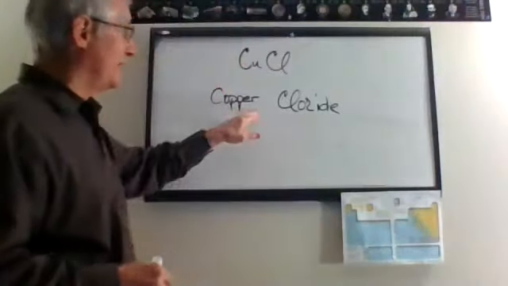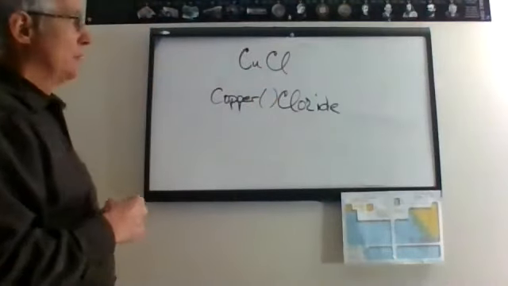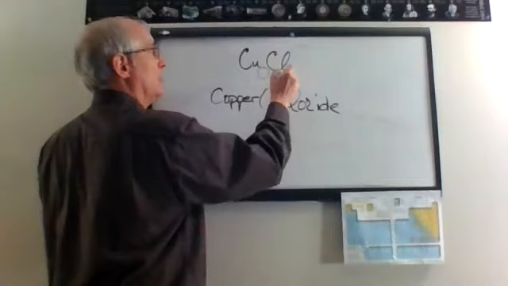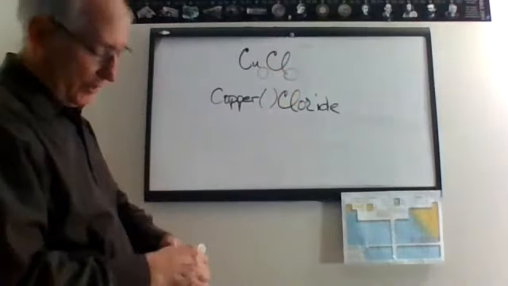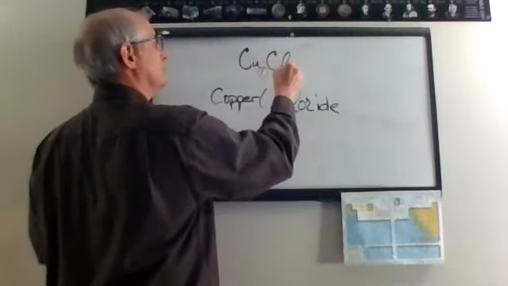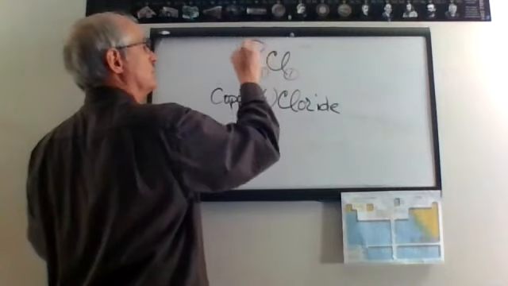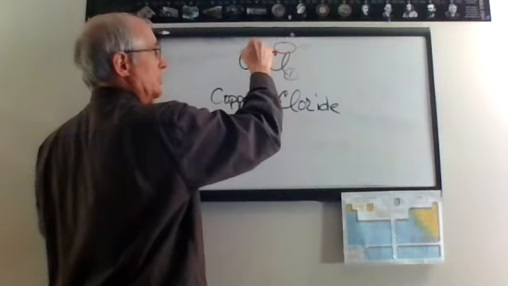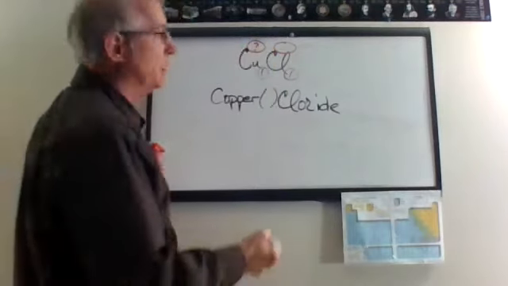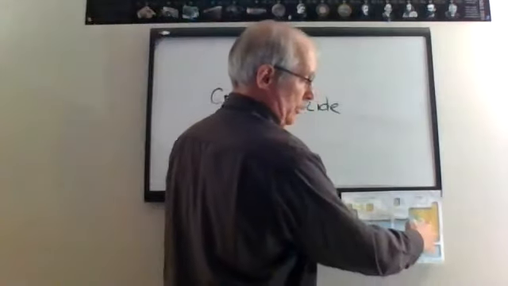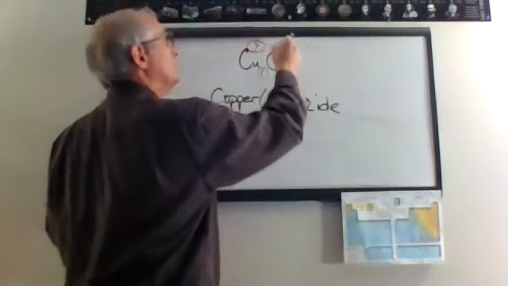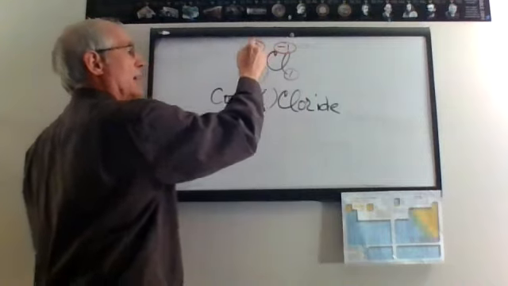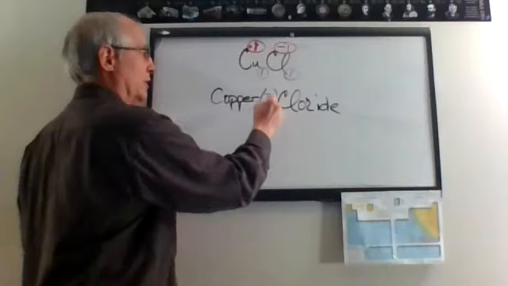All right, so the question is, what kind of copper is this? You owe me a Roman numeral. Well, let's ask ourselves, what's this subscript right here? What's that subscript right there? Well, if it is missing, it's understood to be a 1. So I want you to put 1 circle above each one of those. So what's that 1 circle have to have in it? We don't know, because it could be copper 1 or it could be copper 2, according to table 2. But we do know what chlorine is from the periodic table. We come over here and we go to the top and it's -1. What number goes right there to balance out a -1? Well, it'll be a +1 because it has to add up to 0. And so it's copper Roman numeral 1 chloride.